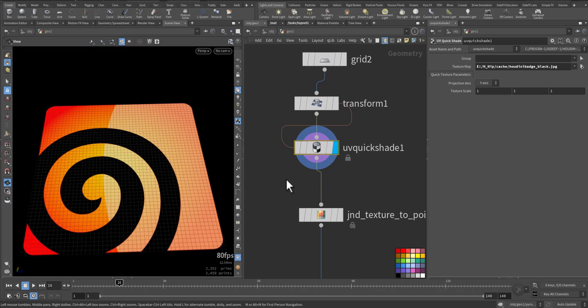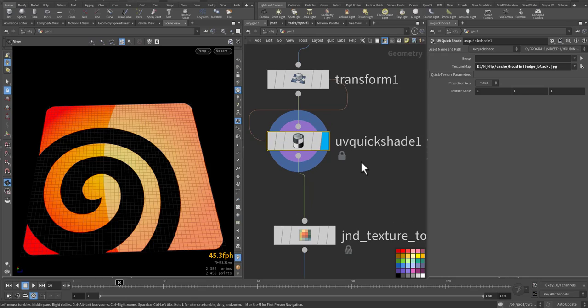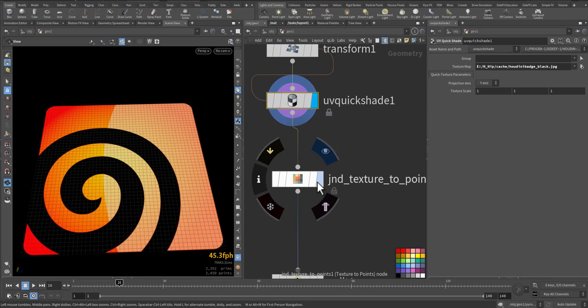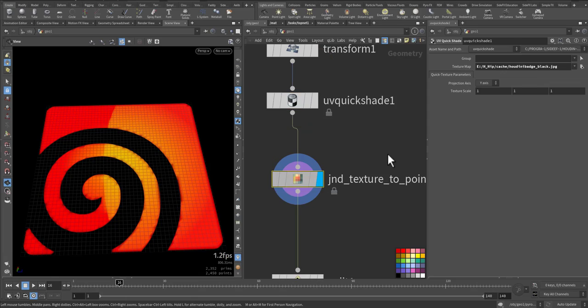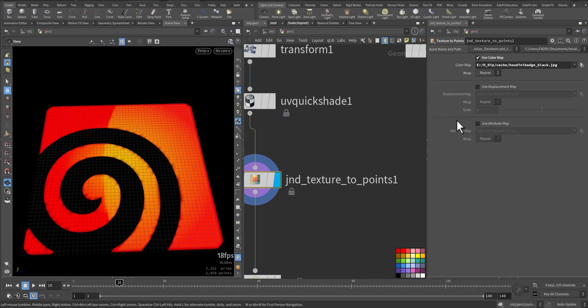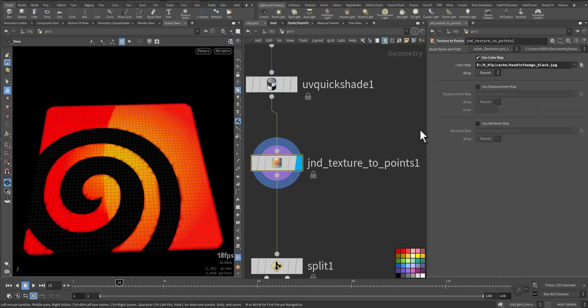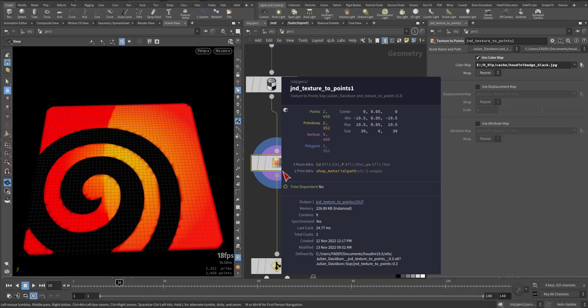So after we added the UV quick shade, I applied the texture here, and I'm projecting from Y, from the top. Then I use the texture to point HDA. What this will do is transfer the texture from the vertex to the point.